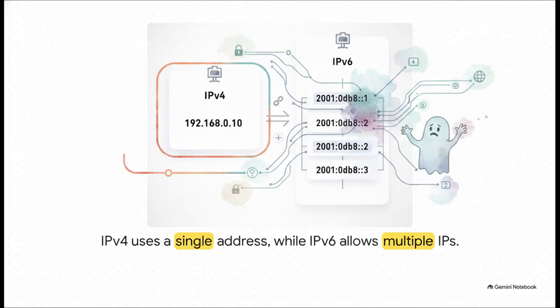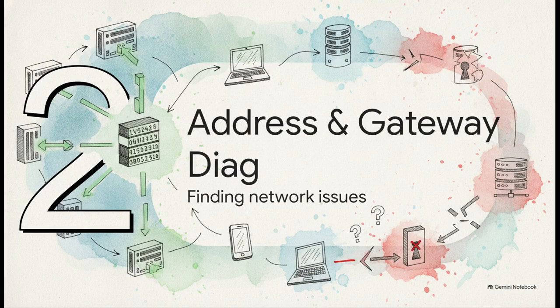Just take a look at this interface behavior. In the IPv4 world, you expect to see one neat little single address, like 192.168.1.10, right? But check out the IPv6 side. You've got a link local address, a global unicast address, maybe some temporary privacy addresses, all just happily hanging out together on a single adapter. And here's the crucial takeaway. That is completely normal. It is not a misconfiguration. If you start troubleshooting a machine just because it has 3 or 4 IPv6 addresses, you are going to be chasing ghosts for hours.